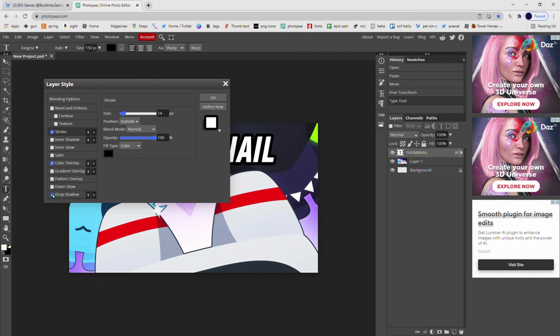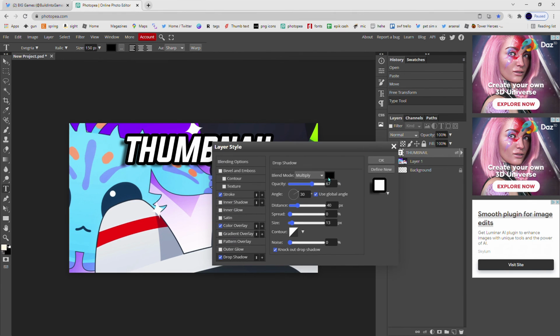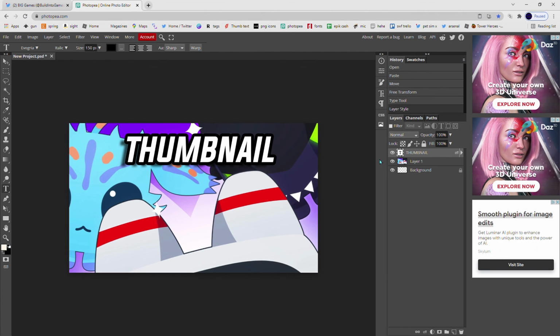And then we want to make a drop shadow, and then we'll click on the outside again. We'll increase the opacity a little bit, which is how visible it is. Opacity is pretty much, if you look at it right now, that's a full solid color, and this is kind of faded. So you want to put it at like 69 or 70-something, because that makes it look like an actual shadow.